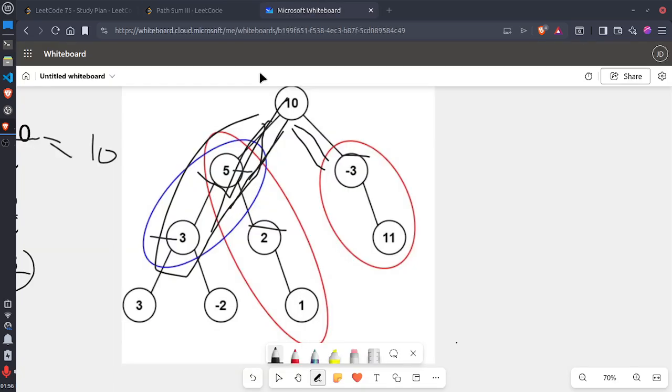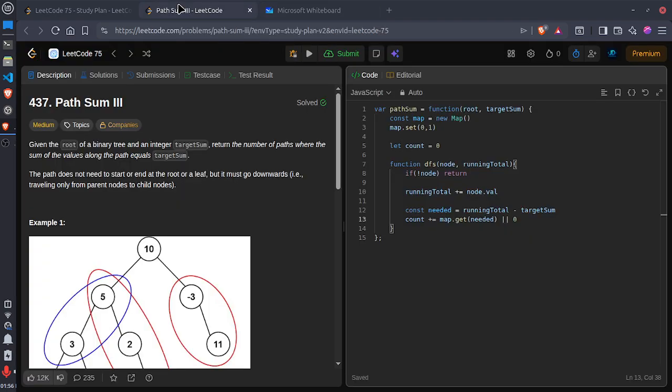I have this 10, I have this 5, 15, I have this 3, 10 plus 5 plus 3, 18. Every time I check, 18 minus target sum 8 is 10. Does the map contain this 10 or not? If it is, then we have to increase the count. So add that count to our answer.